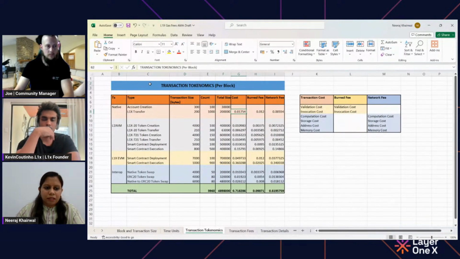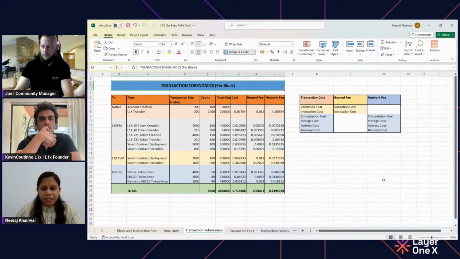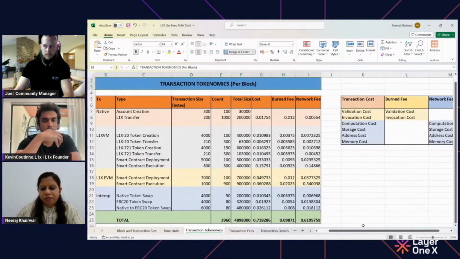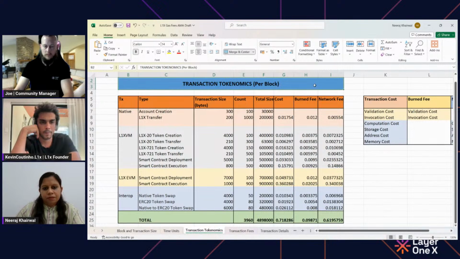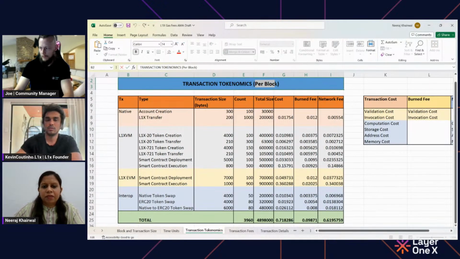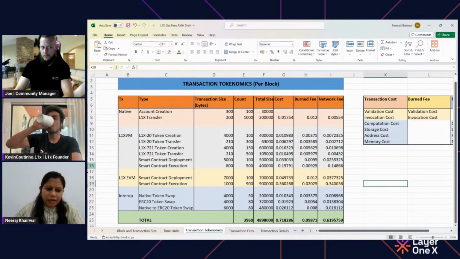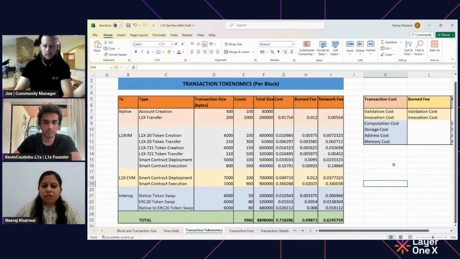So in this particular sheet, the view is with respect to a block. If you notice, we have specified that this entire estimation is with respect to a single block.